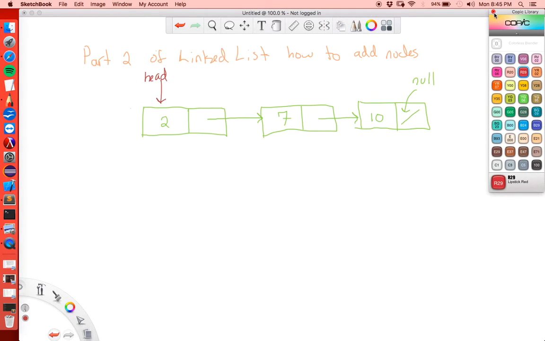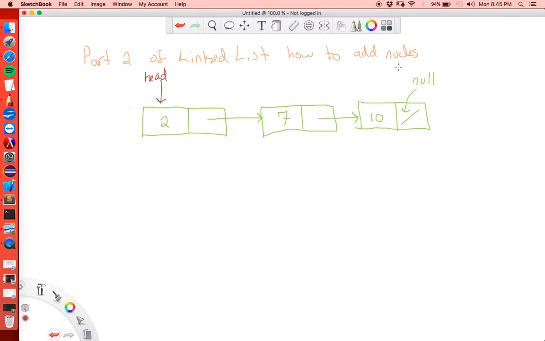So in this video we're talking about how to add nodes. There are 3 cases, which is mainly to add the node in the beginning of the list, at the end of the list, so just make the last node in the list point to the new node that is created, and somewhere in the middle. We're going to cover all 3 cases in this video. So the first case is how to add a node in the front. So let's write that down here. Front.